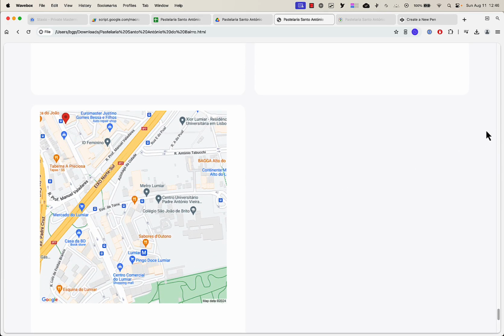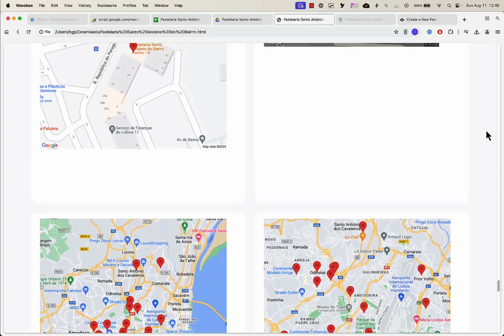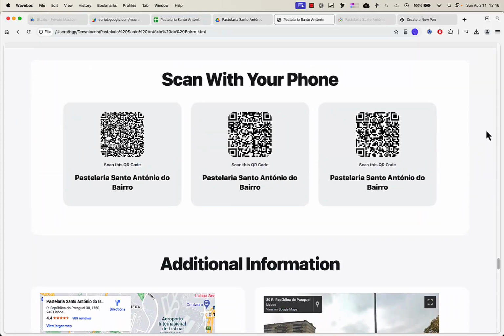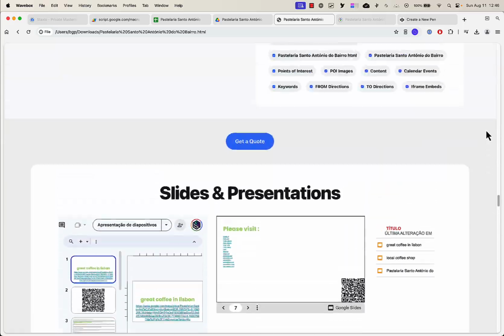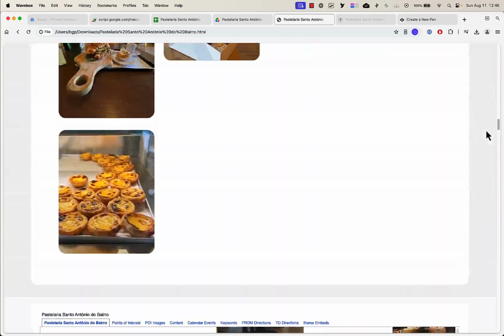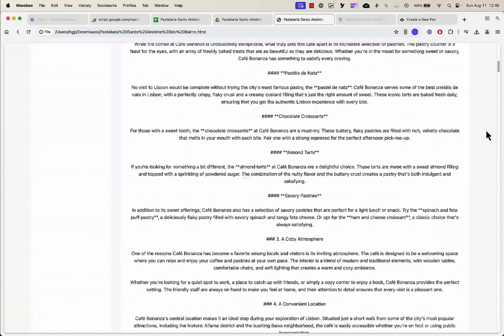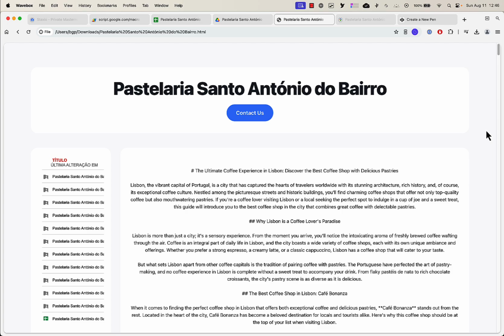So here you have it, okay? This is our local page, our HTML local page, which now we can then embed into a cloud platform or a Google site. So let's do a Google site, okay? Let's try doing a Google site. So let's see if we can do that here live. So I'm gonna go to sites.google.com. Just give me a second while I open up a Google site to add this HTML into, okay?